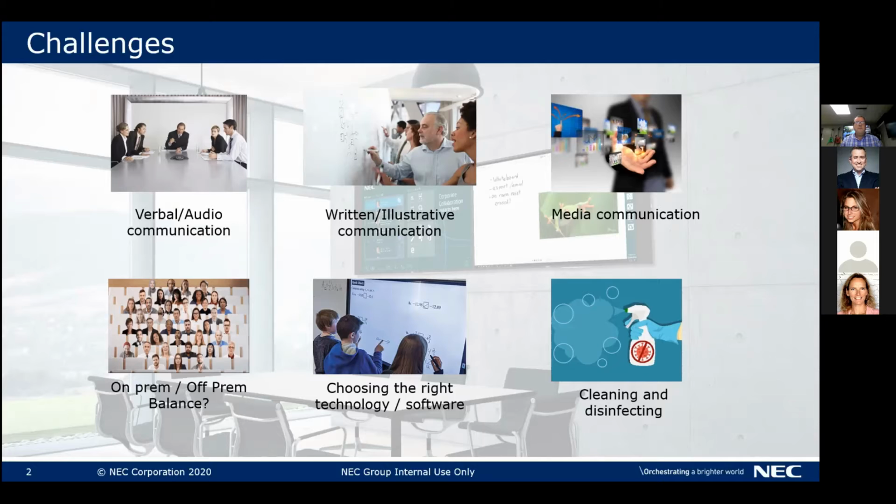Written and illustrative communication, as we've been crutched to use, should I say, collaborative technologies, depending upon the technology that you use from a software perspective and the accuracy that you need depending upon your vertical, that's still going to be very important moving into the future as we have these hybrid work environments. Just real quickly, at our corporate headquarters in Chicago, we have an A-B tier system where some people are load balancing, still working from home. Some people are load balancing coming into the office. So those mechanisms which allow them to have proper written and illustrative communication definitely have to be there and are still going to be used consistently.